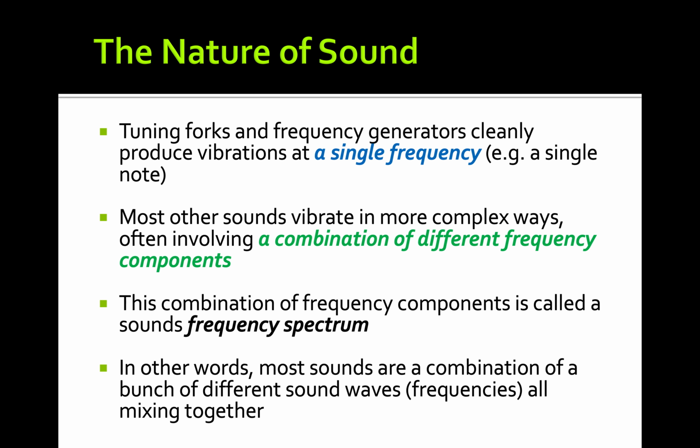You can say that I want to generate a sound wave of a specific frequency for a specific period of time, and you can play that particular sound. Most other sounds vibrate in a more complex way. Only a tuning fork or a specific frequency generator can produce a single frequency sound.